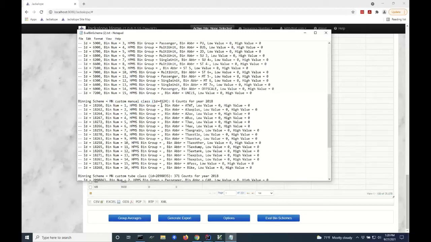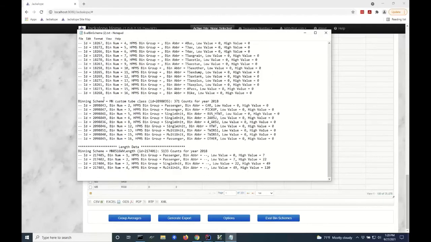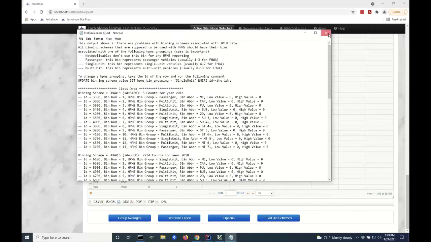Oh, and this doesn't have an HPMS group at all, so none of those would actually produce statistics. And then custom to class, these don't have all the bins. So anyway, this is all messed up data on purpose, but the idea is this is where we could track down, oh, I had these link sites and the combo is way wrong. That's because you put class 2 in combo. Not you, but that's what happens.